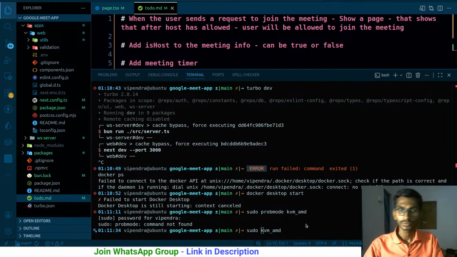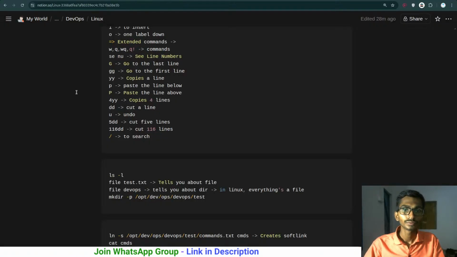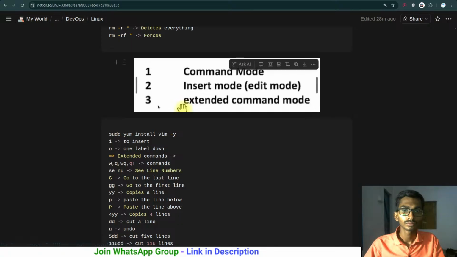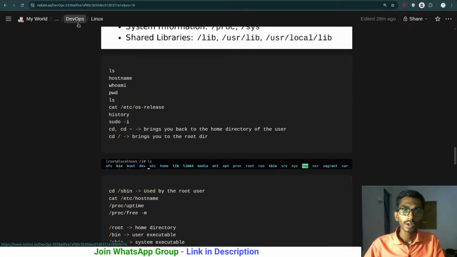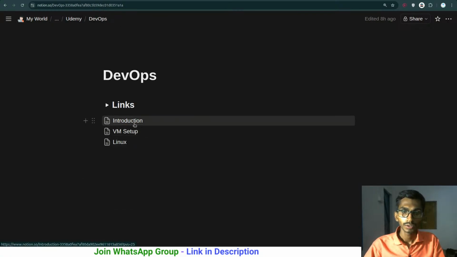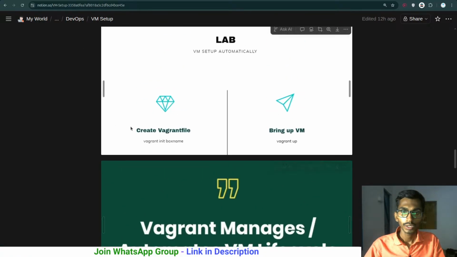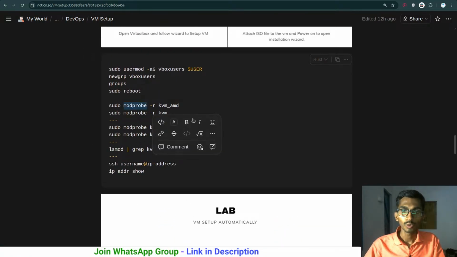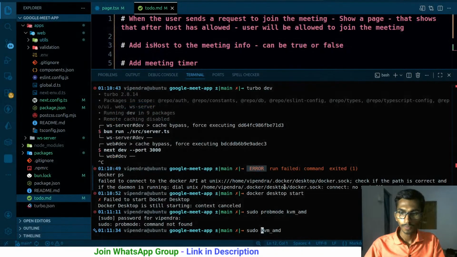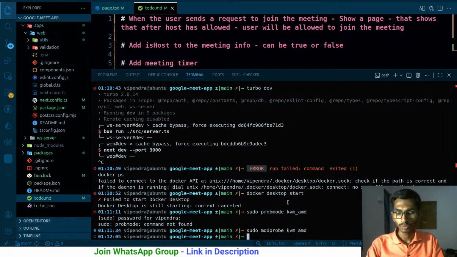Let me do one thing. I kept it here only, right? So introduction, virtual machine setup. Where have I kept the command? That is modprobe. Okay. So modprobe, enter. It should be enabled.